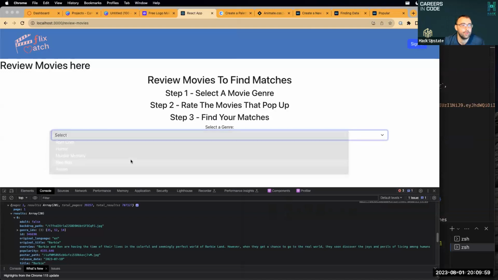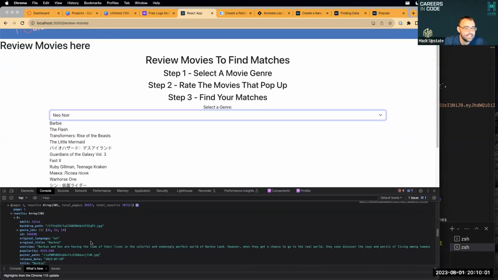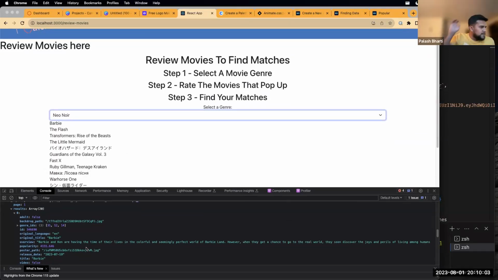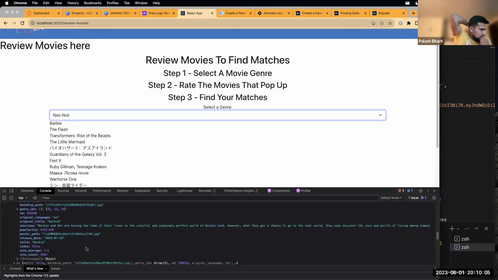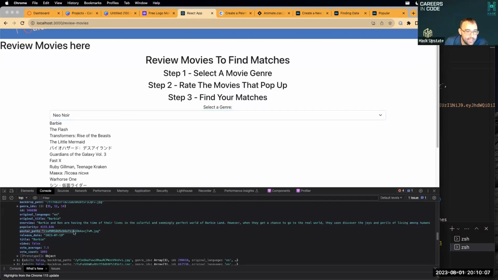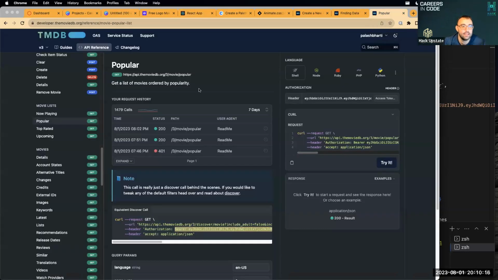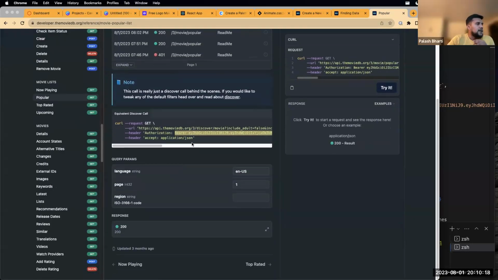Okay, so I just pick one. I get my movies, and inside here it has the poster path, but you notice it's just an empty slash. That means we're going to have to use the documentation to figure out what the first part of that is. I see.